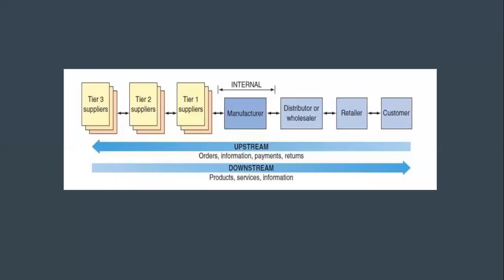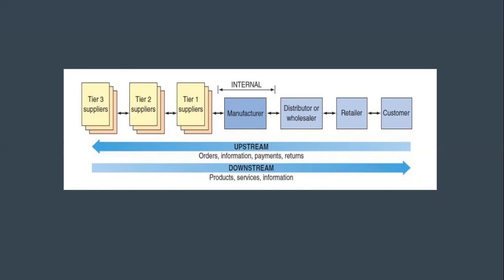This is the generic diagram of supply chains. There are three segments in supply chains: upstream, internal, and downstream. Upstream means sourcing from external suppliers of goods, and then internal is where packaging, assembly, and manufacturing happen, and downstream is where distribution takes place. In this diagram, we can see there are several tier suppliers. This means that usually a company has several different kinds of suppliers.